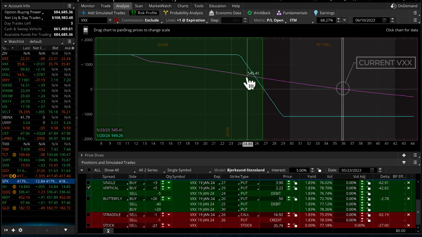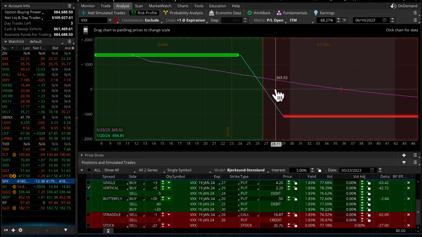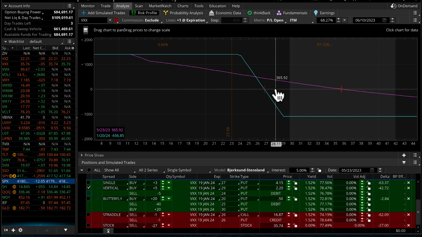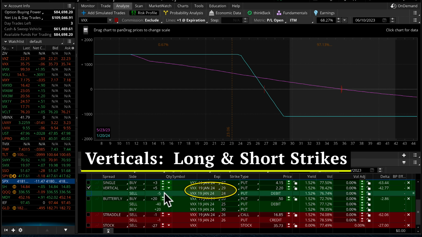It is short volatility. In the case of verticals though, the maximum gain and the maximum loss are both capped, and in this case they are roughly even. It's a different risk reward profile. Now the one thing I will draw attention to, because this is going to be important in follow-up videos, a long put vertical option, you can see it is using both a long strike and a short strike in the same spread. That's different than a straight up put option, which is only a long option.